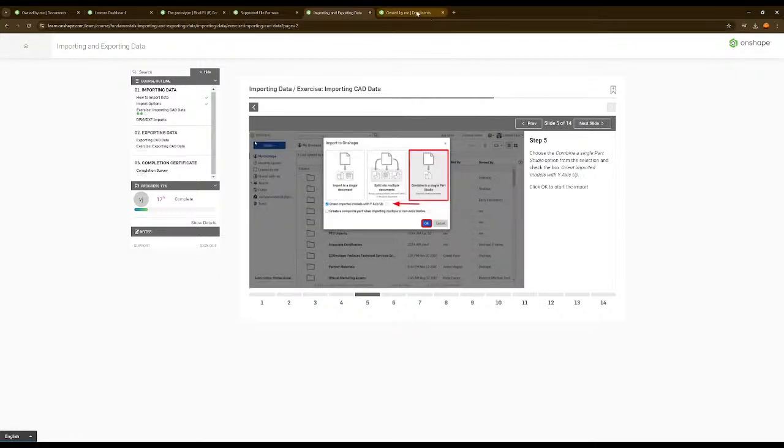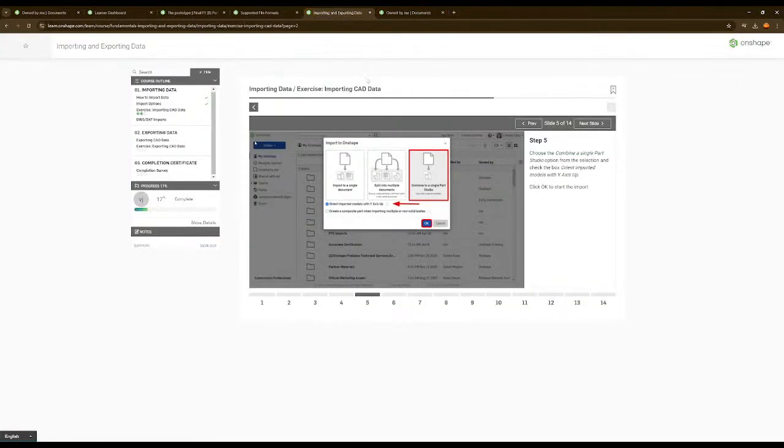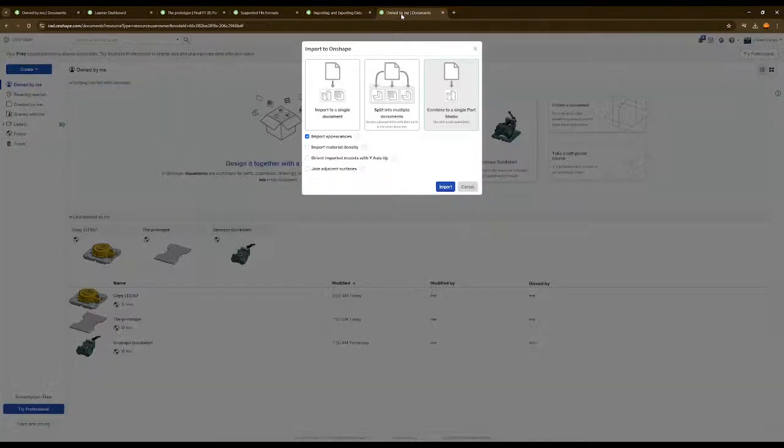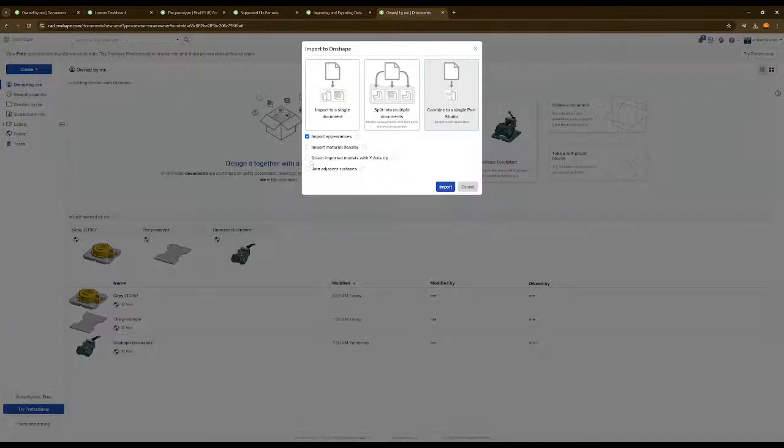Combine to a single part studio. I have a lot more options. Orient, import a model, Y-axis up. Sure.